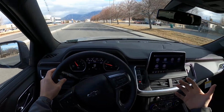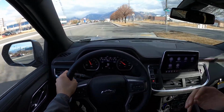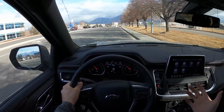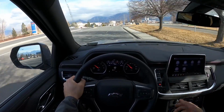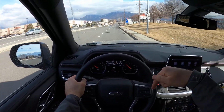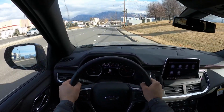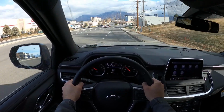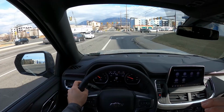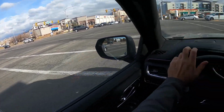And then from a driving perspective, ride quality is great, acceleration's great, everything's good from that perspective. The only thing is, it would be really cool if this, again, came with the 6.2 V8. That would just be monstrous. And let me know in the comment section below if you can get this with the 6.2 V8. Like I said, I forgot to look that up before I filmed this. Worst car reviewer on YouTube, I guess, not even knowing what's happening. But really solid vehicle. And I guess this really is the third row version of the Trail Boss.